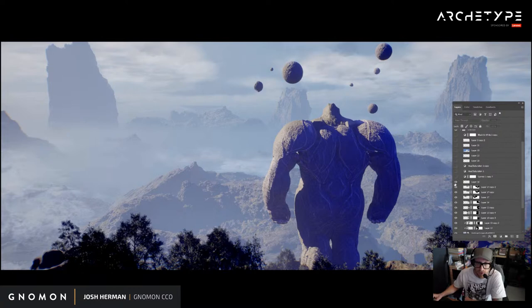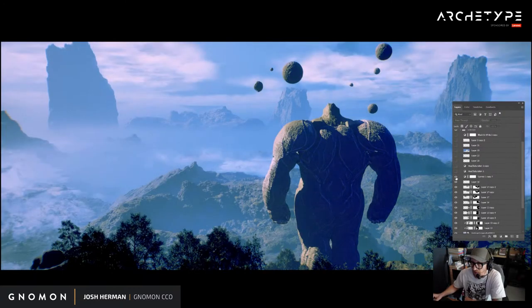Then I'm going to go ahead and toss in a color correction and some curves. You'll see this curves layer right here is the one that's giving the biggest impact. And then some dialing down of the hue and the saturation is what's going on here.